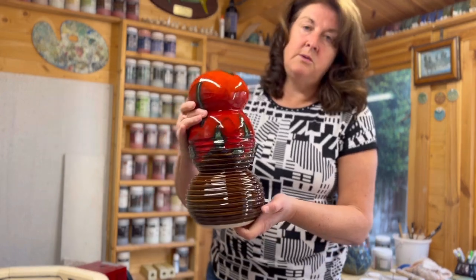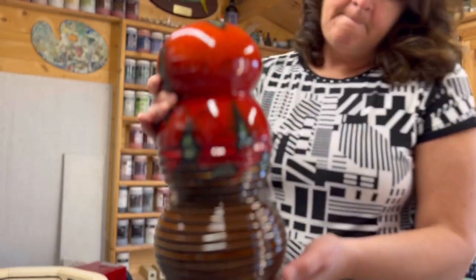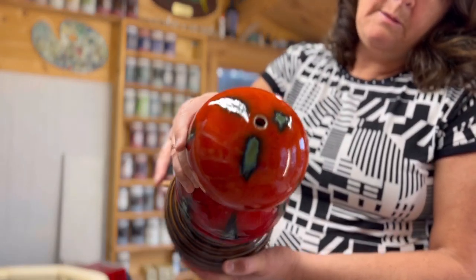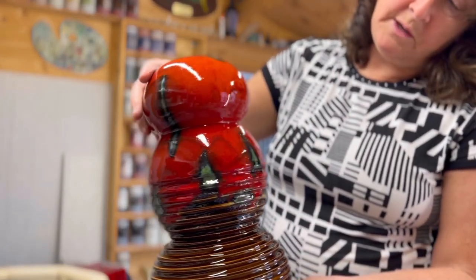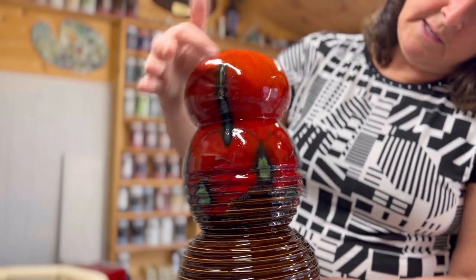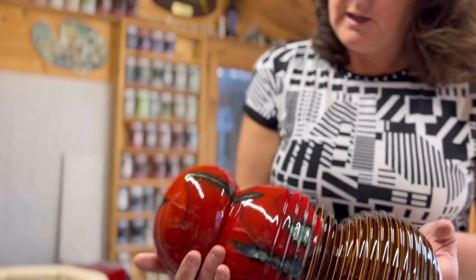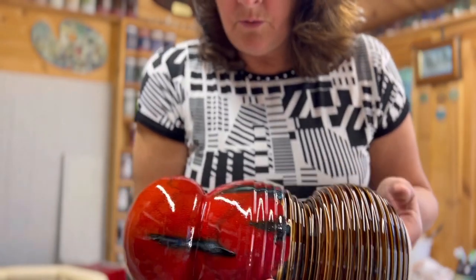Let me bring this pot in closer to you. Absolutely chuffed to bits with this, and what I'm loving is the different colours of red as well. I mean, that is beautiful.